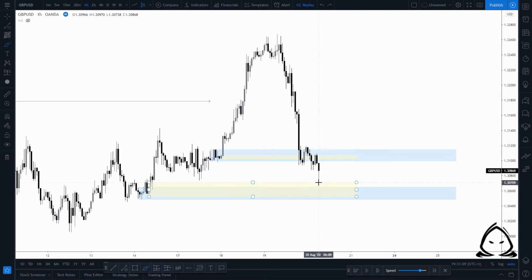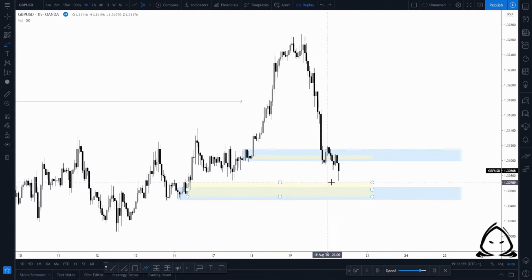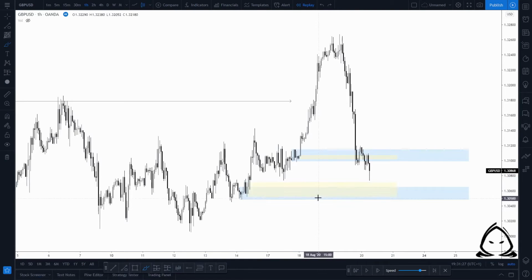So when we're looking at this, this is actually a good sign, seeing how price is now failing to create any significant lower lows. We are still putting in lower lows and lower highs, but we can see that it's having trouble doing that. So when we're looking at this particular area for a buy position, we can actually look at it in two ways.